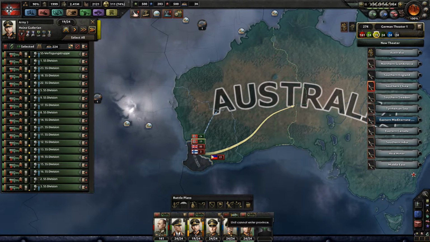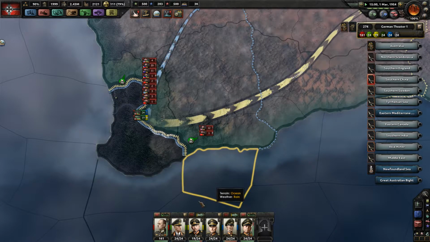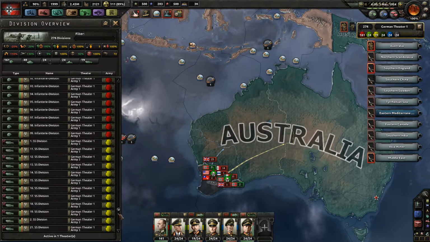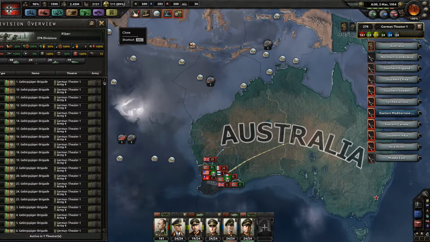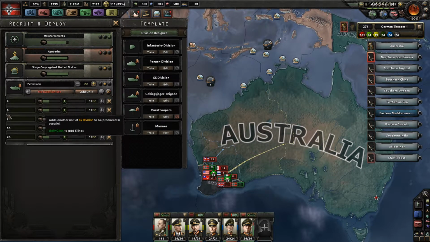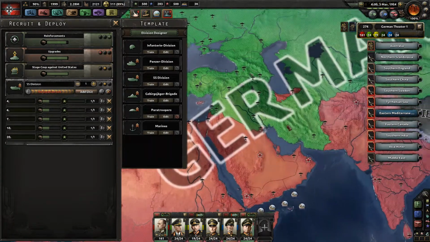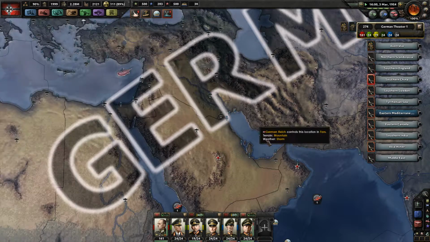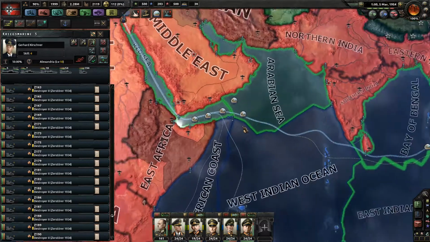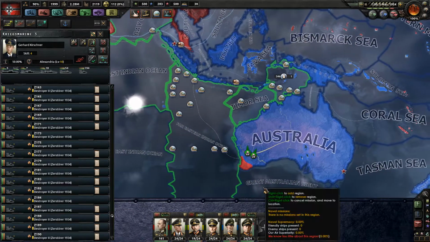Let's cut the Australian peninsula in half. Wow, my forces are good. We lost some? Jesus. Must have sunk. Yeah, crap. I need 5 of them. Train 1, 2, 3, 4, 5. Only once. And build them here. This is close by. Good. Okay.